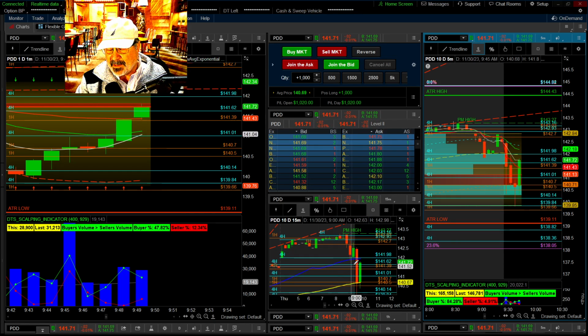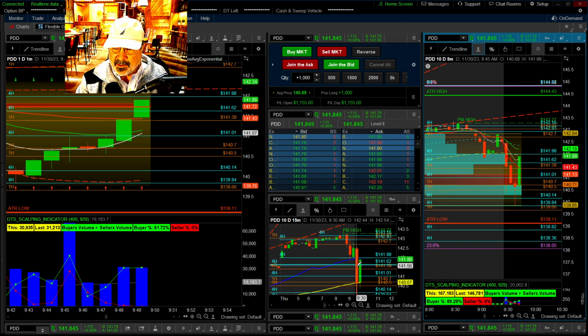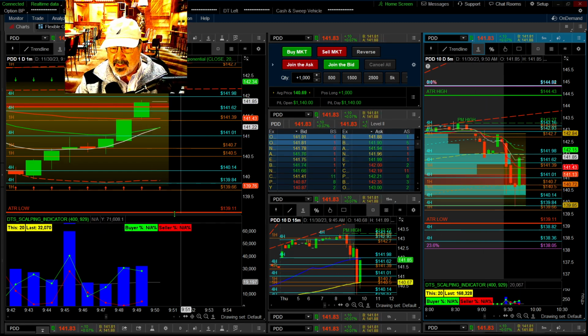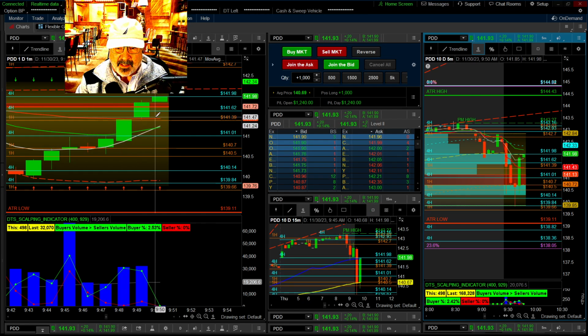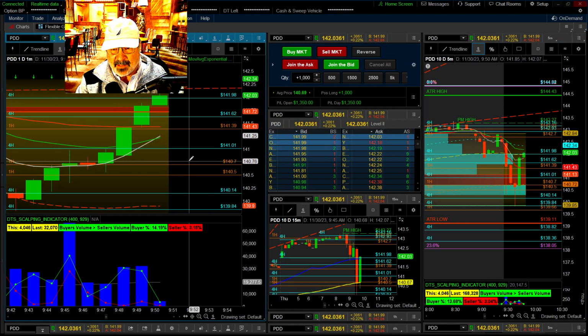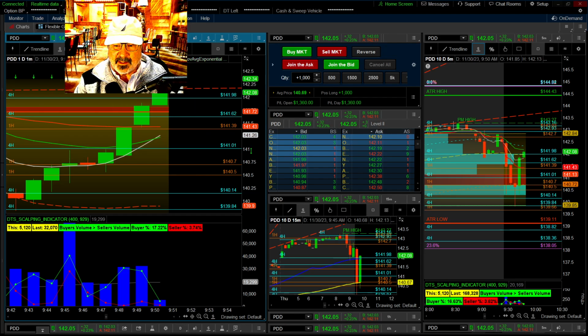Since I'm only going to trade about 30 minutes, 15 minutes is about the biggest perspective that I would need. But I like to think there's a lot of people that only trade 15 minutes, a lot of people that only trade 5. I do normally have a grid on here that's every 5 minutes. I find that it slows me down. I've been having trouble with it slowing down the Thinkorswim platform. That's one of the custom scripts we offer, so I'm trying to work on that so that doesn't happen.